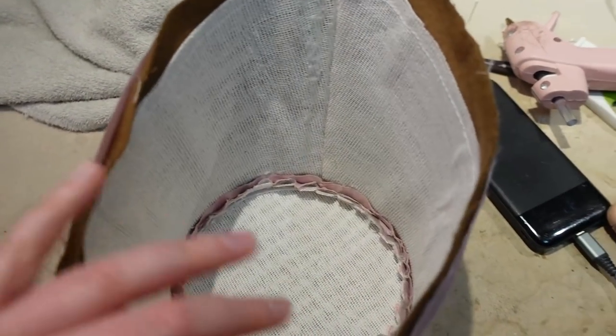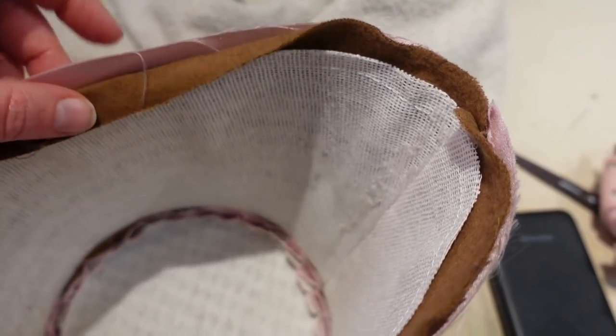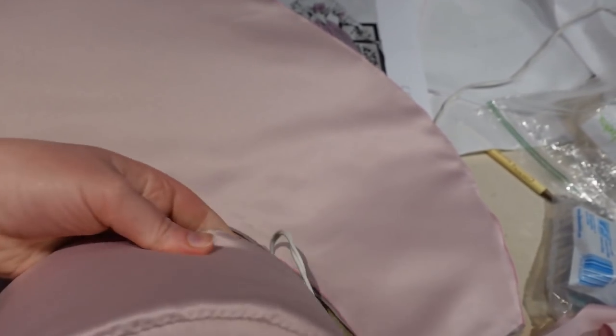Actually, I do want to glue down the inside here. This is the flannel and the pink satin that are over the edge, so that needs to get all nicely tucked down. I still haven't done the crenellations on this yet, so I need to do that. Both of those are quite easy to do, just gluing that down, and then cutting the crenellations, which will fold up and fit into the crown like that. That's all nice and easy, and all that gets covered up by the lining afterwards, and then also trim and stuff on the outside.